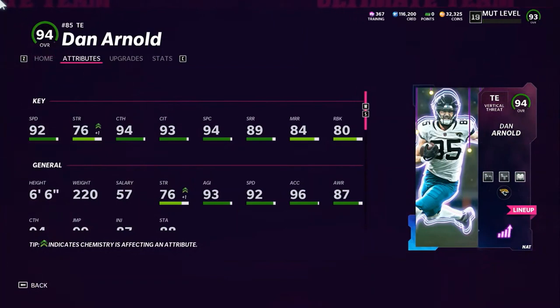So Dan Arnold, you know, may not be the fastest tight end. There are definitely other, way better tight ends that are almost close to 99 speed. I believe there are multiple tight ends that get high speed. But Dan Arnold is still, honestly, I think a budget beast in terms of a vertical threat tight end.